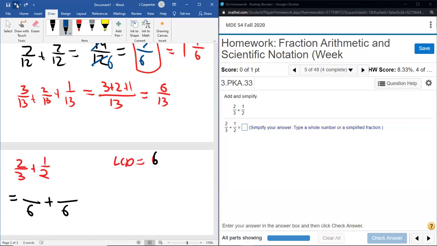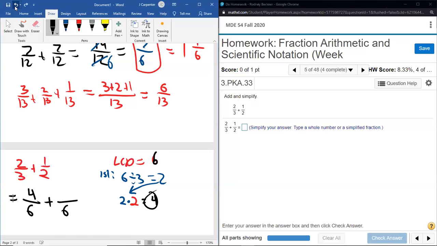All right, so for the first fraction, we're taking the 6 and dividing it by the 3. You take the bottom and divide it by the bottom, and you do it in the logical order, the bigger divided by the smaller, which is 2. Then we take that 2 and we multiply it by the top, which was coincidentally a 2 as well. 2 times 2 is 4, which should be our new numerator. This is what goes here.